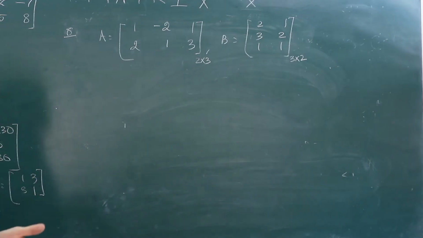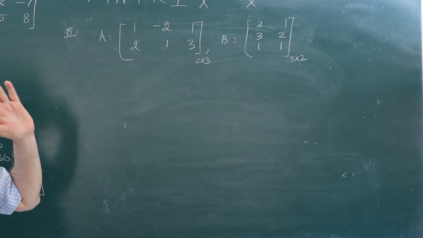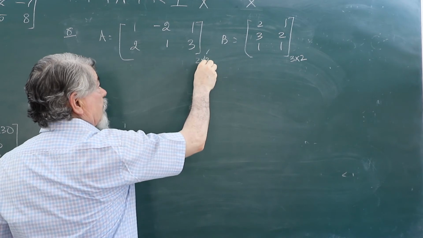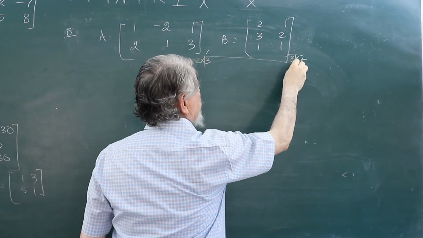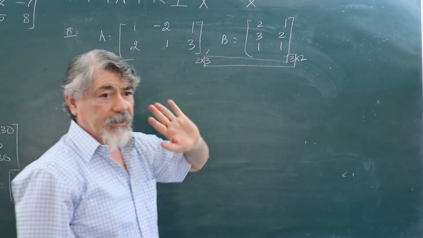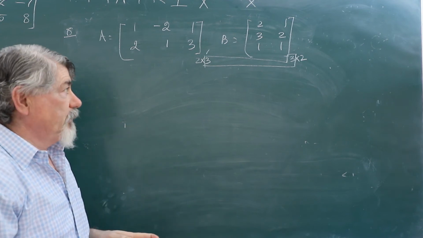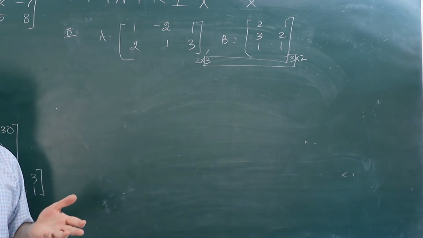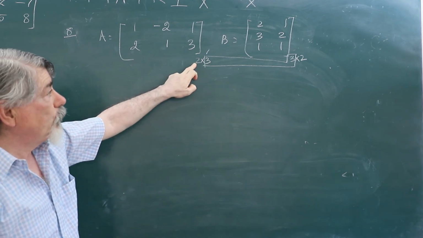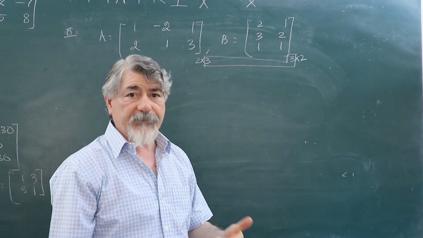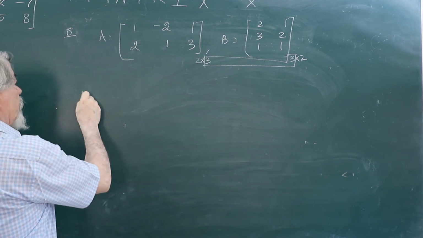So we told you about matrix multiplication: is A into B possible? Can we multiply matrix A with B because the order of the matrices is different? Number of columns of A is 3 and number of rows of B is 3. This is the same, 3 into 3. So the matrix multiplication is possible. And what will be the order of the final matrix? What is left here? 2. What is left here? 2. So the answer will be of the order 2 into 2. Let us find out A into B.